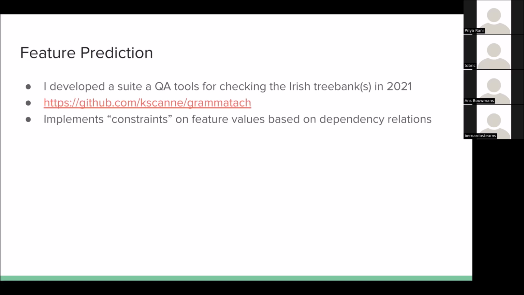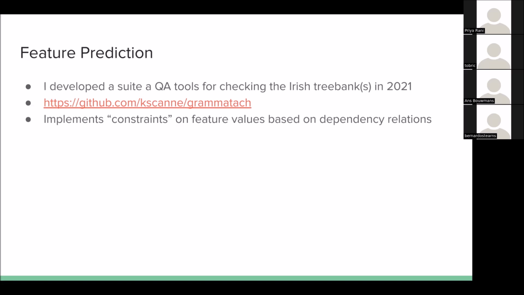So we start with a parse, a dependency parse, like the tree that I showed you earlier. That parse might not be completely correct, but we take it at face value, and then that parse implements constraints on what the possible feature values can be. As a simple example, we can formulate rules like the rules for initial mutations using this formalism. So if a noun is feminine and it's preceded by a definite article, and there's a dependency relation that says that that definite article is a dependent of the noun, and so on and so forth, and it doesn't meet various exceptions, then that noun should be mutated, say.